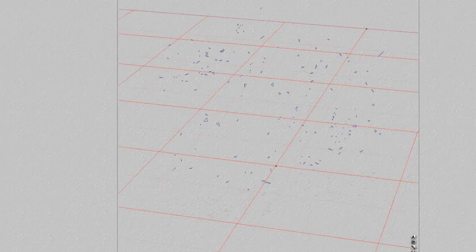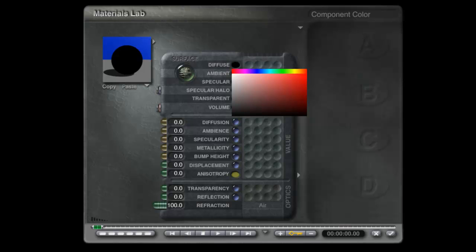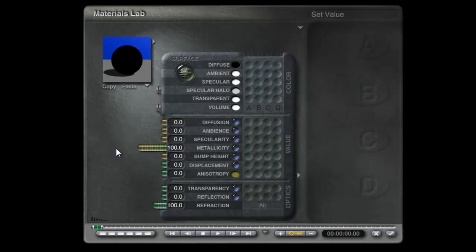So in the ground plane material, I'm going to get rid of the diffusion. I'm going to set the diffuse channel to black, and then by using metallicity, that'll take the diffuse colour into the reflection, and I'm going to set a low value for the reflection. So now it's only reflecting a bit of the light, it'll mostly be absorbing light.